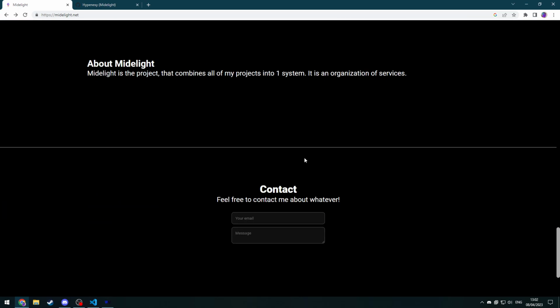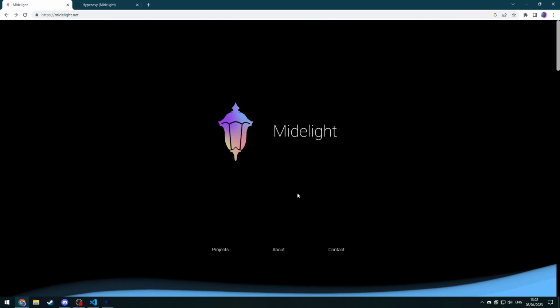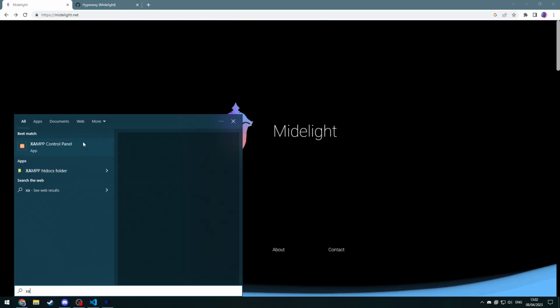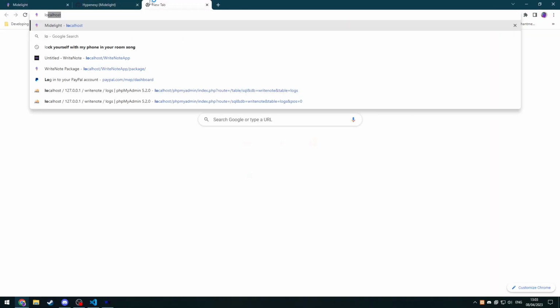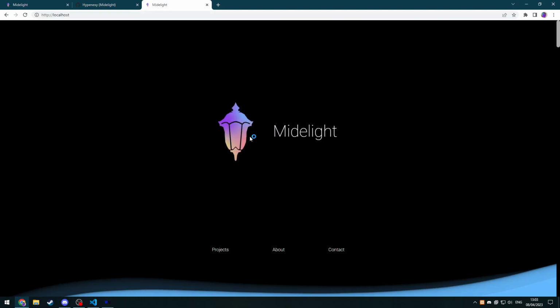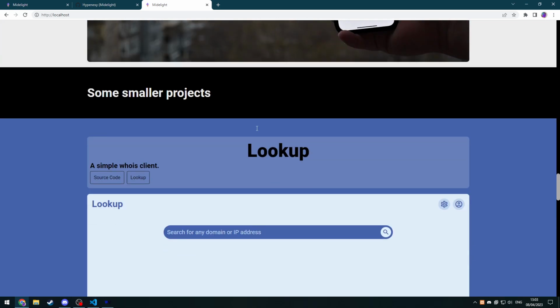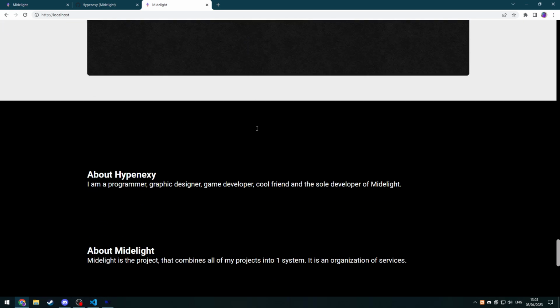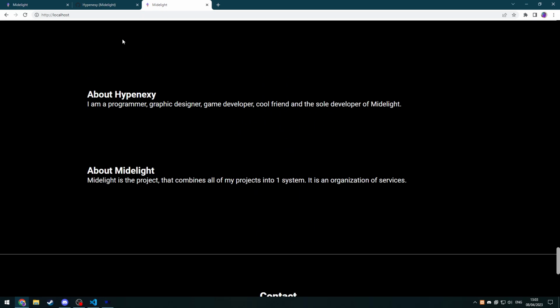It's kind of empty and ugly, I know, but if you go to my local example here, it's more full of projects, which I'm hoping to work on and make better as soon as I can.